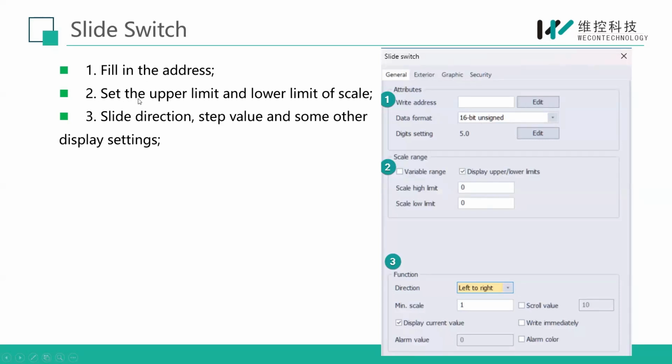Second, set the upper limit and lower limit of the scale. You can scale your variable limits. And the third is the slide direction: left to right, right to left, top to bottom, and bottom to top. These four are slide directions, step value, and some other display settings.